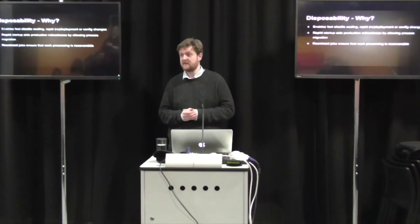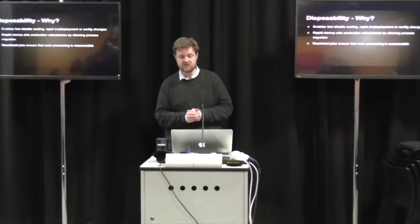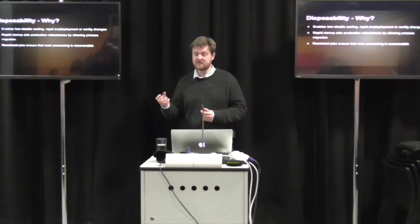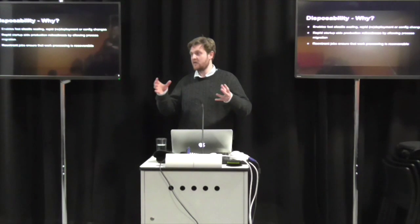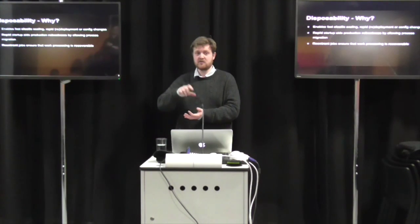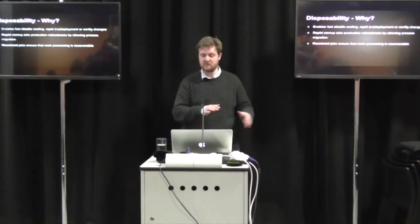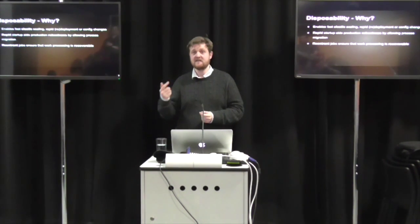So again, this enables the elastic scalability, because you can add and remove instances nearly instantly. As soon as you want to shrink your property, you just turn a load of boxes off and they handle that. It aids robustness, and it does that through process migration. So for instance, if you have an environment that's smart enough to identify that a particular bit of hardware is using too much of its CPU or some particular process, it can switch that one off and turn another one on instantly. So you can load shift your entire platform across a set of machines. And as I say, crash-only and therefore reentrant is the only way to do those queues.